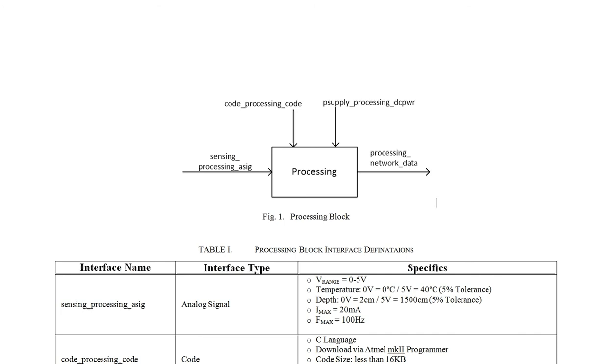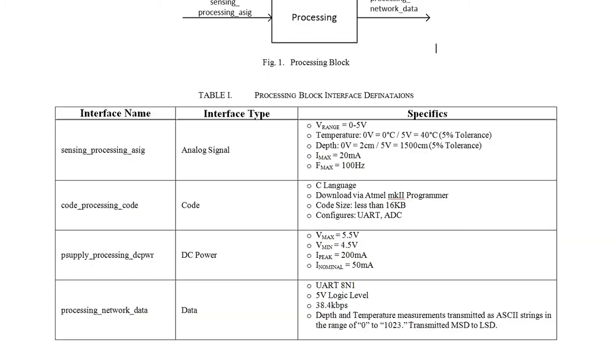You'll also notice that I'm using the formatting that's required from our IEEE formatting guide for the course. So let's go ahead and look at the table. So here is the table of interfaces. You'll notice that I've defined each of the interfaces by name as the row. I've listed their type, and then I've listed what I call specifics. So specifics are properties of each interface that can be tested.